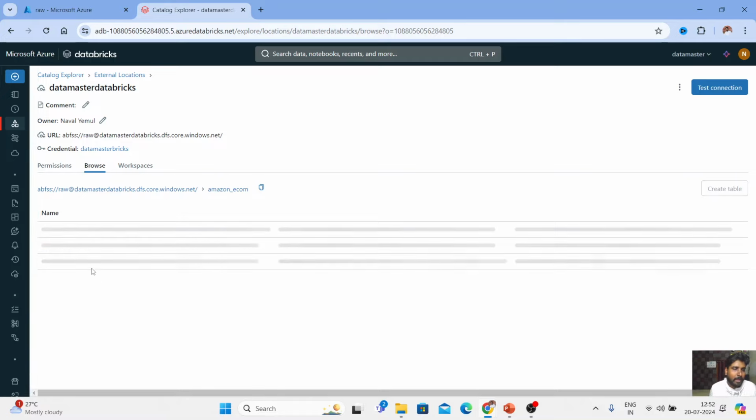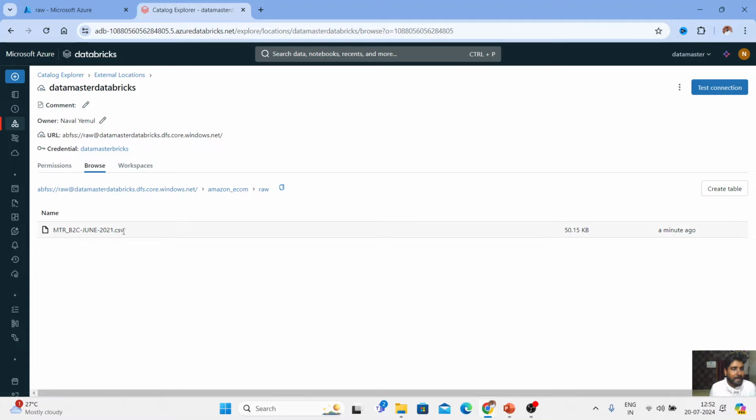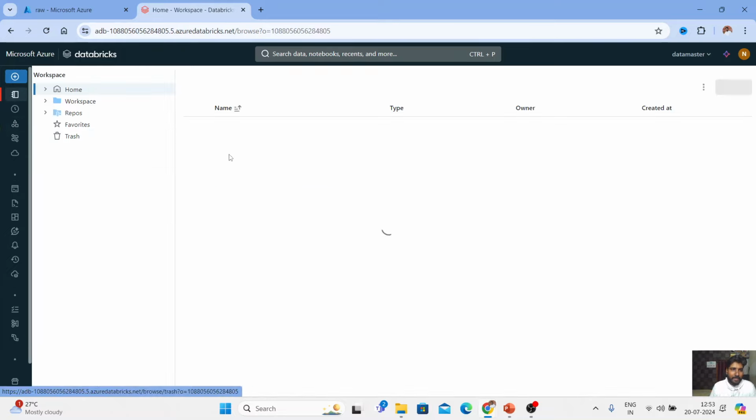So here we have an Amazon ecom data directory, and inside this directory we have the June 2021.csv file. Why am I showing you this? Because I need a path so that I can take it and start working on it. It's a CSV file, so I'll be directly jumping to a data frame. Even though I can use Spark SQL to do this, CSVs do not come with headers and inferred schemas, so we need to provide explicit options like header and inferSchema. In Spark SQL we cannot do that, so we'll go with the data frame style. I'll copy the URL from here and go back to my notebook.